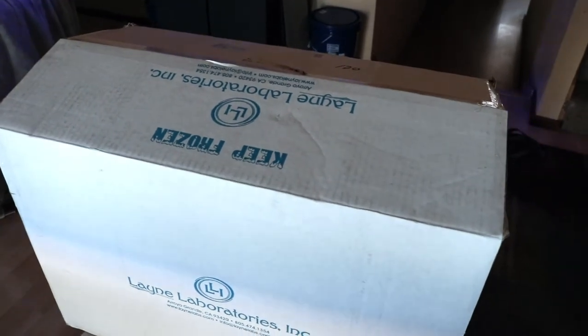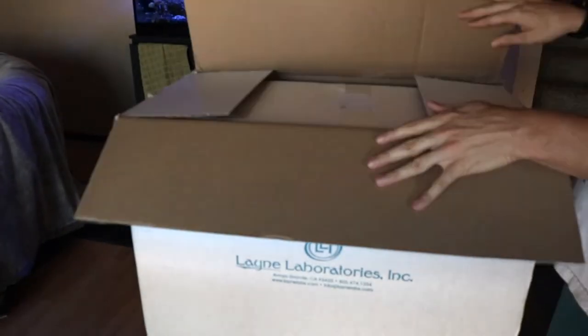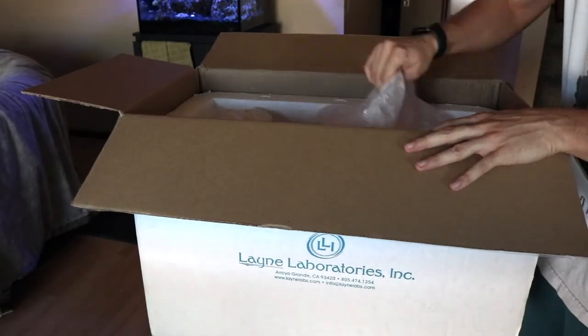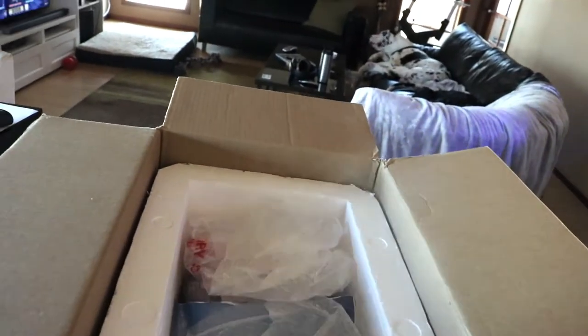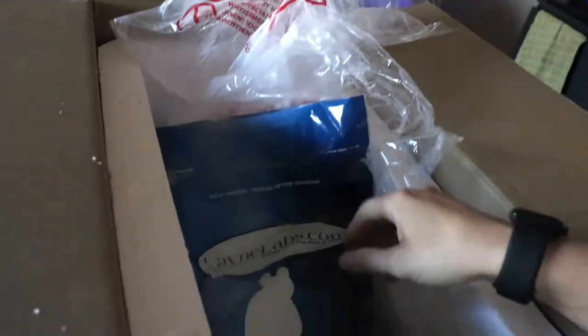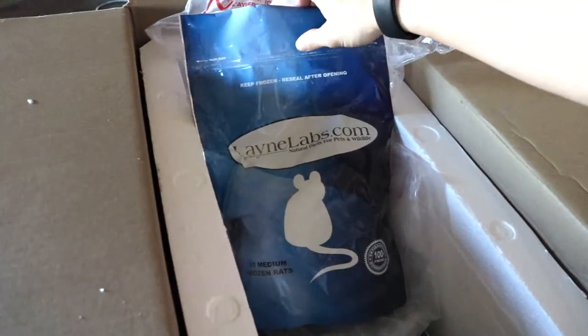I already cut this open. Don't want anybody to know my address. I'm going to pull this out and show you guys how they do it. Styrofoam, pretty much an ice chest with an ice chest lid. And then since we're shipping to Arizona, just a load of dry ice — in the winter, usually it's not this much actually. There is a bunch in here. Did a pretty decent order, stepping up some of my girls to mediums. Pretty excited about that — got the medium rats, small rats.